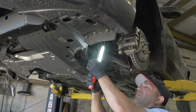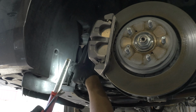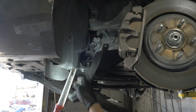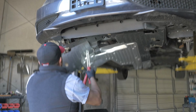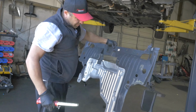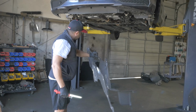And then right here, come here. Right in here, it's connected, like it's sewn into each other. See this right here? It slides into here, so that's how this belly pan comes off. This is not in bad shape. You can probably bend that back and reuse it. It's not that bad.